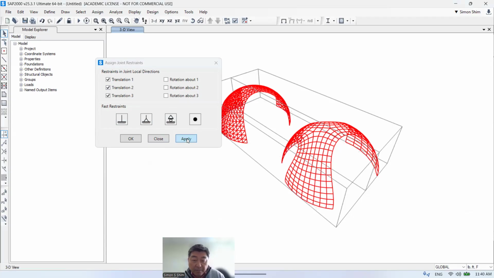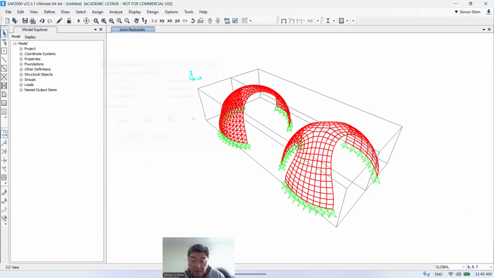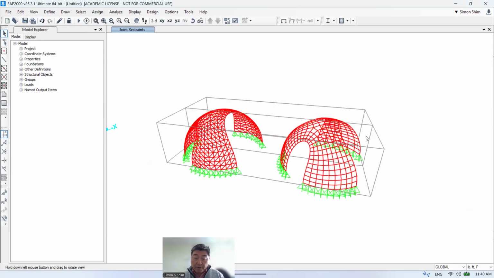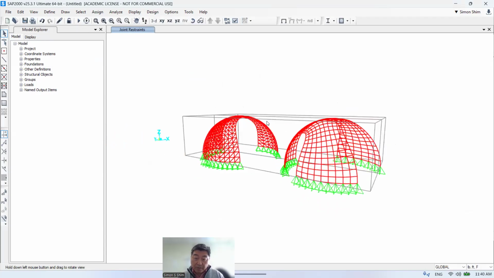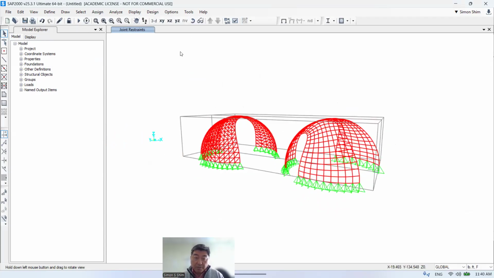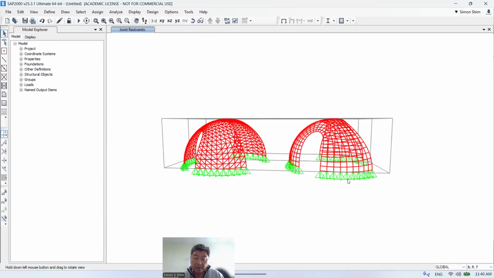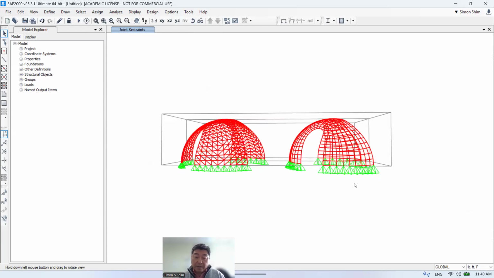If you assign it, you see the triangular symbol, which means a pin connection. So we assigned the section property with associated material and assigned the boundary condition. The building is standing up. Every building is the same thing, a vertical cantilever, so it should be fixed or pin at the base and rise up, right?